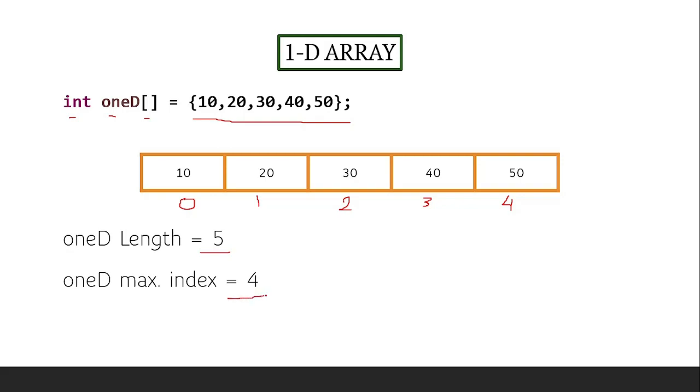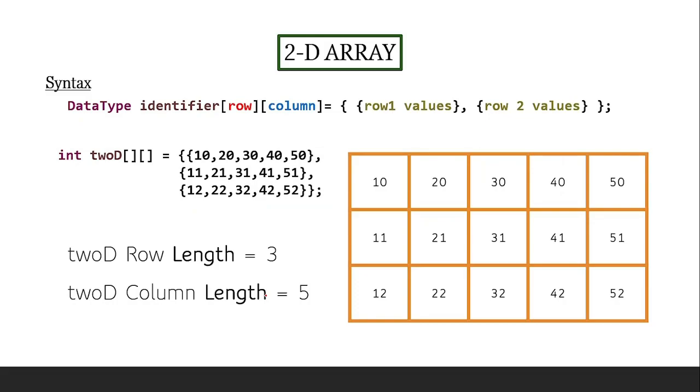So let's proceed sa two-dimensional array. So the declaration here in two-dimensional array is same as 1D array, but let's see kung ano ba yung difference. First is data type, the identifier, and then meron tayo ditong dalawang bracket na sinisimbolize ang row and column. And then equal sign, then inside the opening and closing curly braces natin nilalagay ang set of elements natin na dapat ay nasa loob din ng opening and closing curly braces separated by the comma, then don't forget the semicolon.